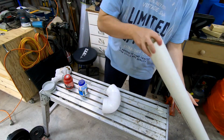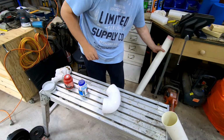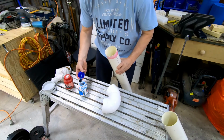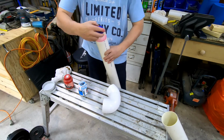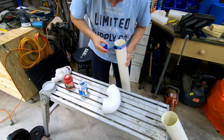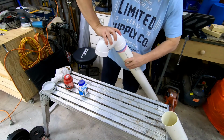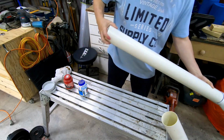That's bonded almost instantly. And that little job's done.